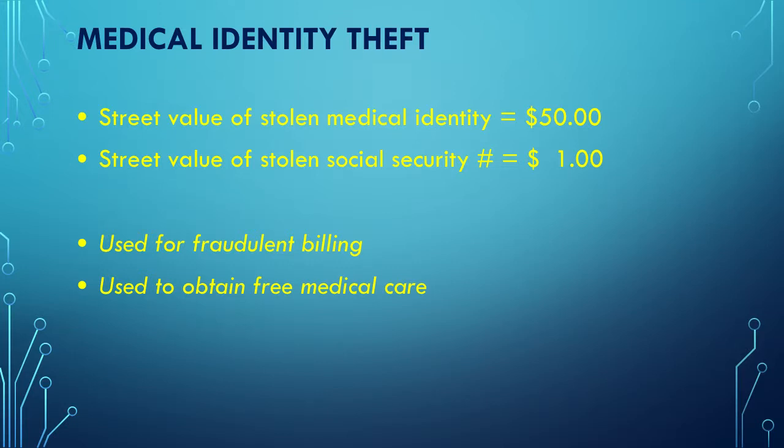They not only use it for fraudulent billing, but they also use it, the criminals that is, that buy this stolen medical identity, they also use it for obtaining free medical care because they can now go to the doctor and pretend that they're someone else with somebody else's policy number and somebody else's coverage. And the way things have been, it takes a long time for this theft to be discovered by the beneficiary or the individual whose medical identity has been stolen. But we're going to change that.